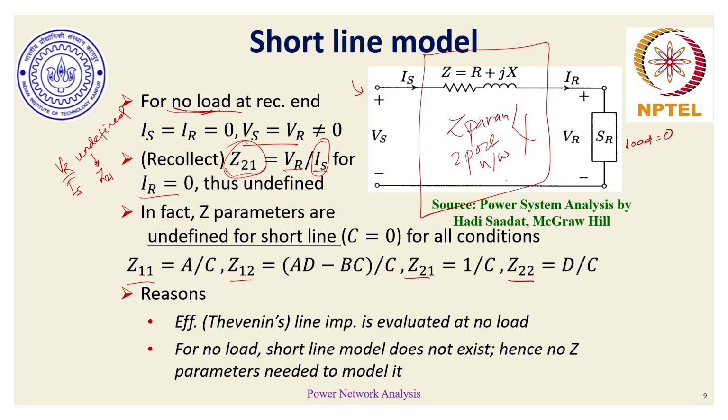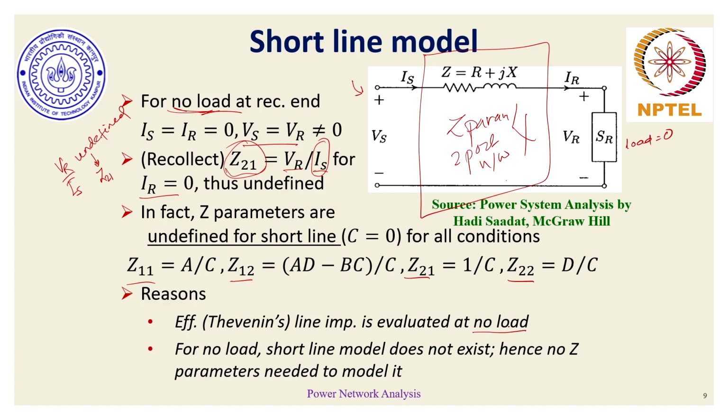What is wrong in that? Why is it coming up? The answer is very simple. When we talk about evaluating impedances in terms of Thevenin's theorem, they essentially mean we are trying to do some open circuit, short circuit arrangement. It's mostly an open circuit arrangement where we are trying to find a ratio of a voltage with respect to a current. So essentially we are trying to find the effective Thevenin impedance from the sending end perspective or receiving end perspective while opening out either end. If the impedances themselves are undefined, that means the Thevenin impedance is also undefined. It cannot be evaluated for a short line at no load condition.